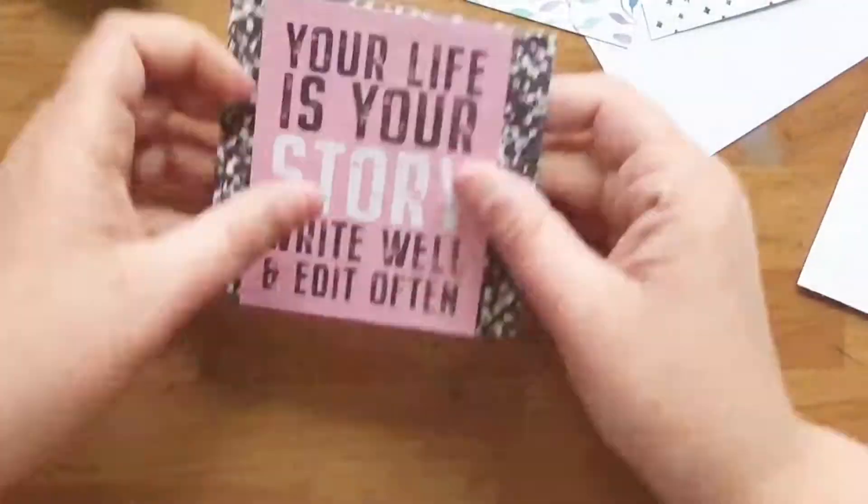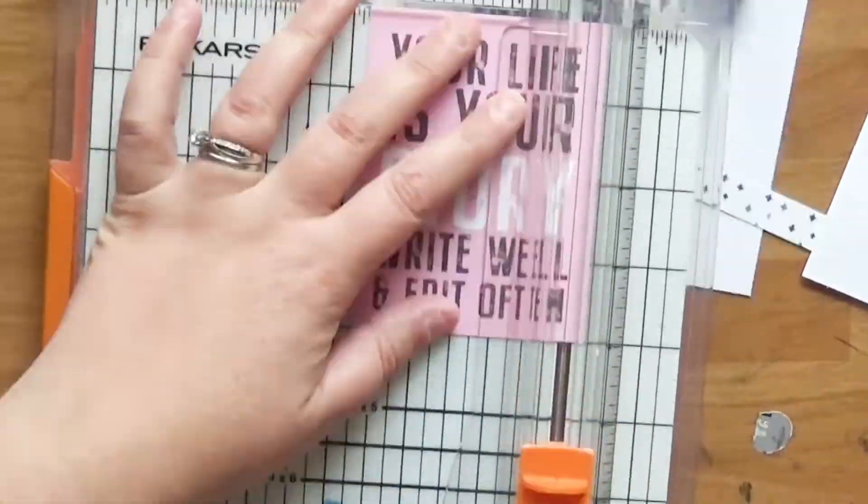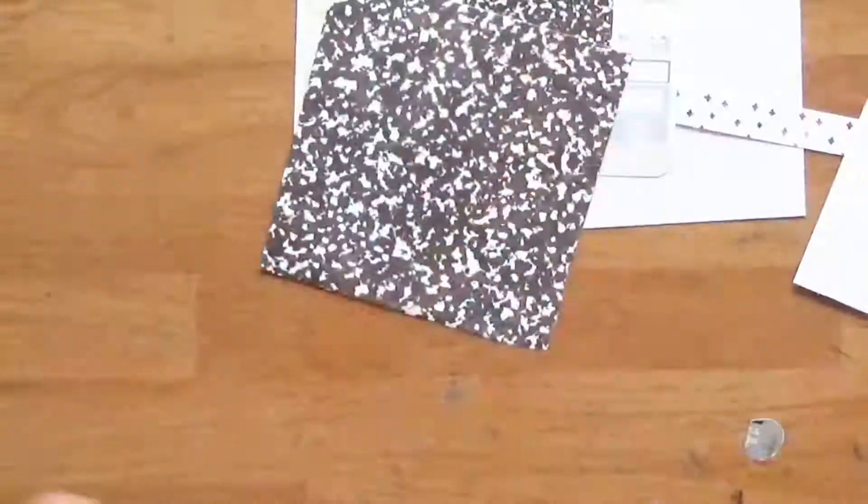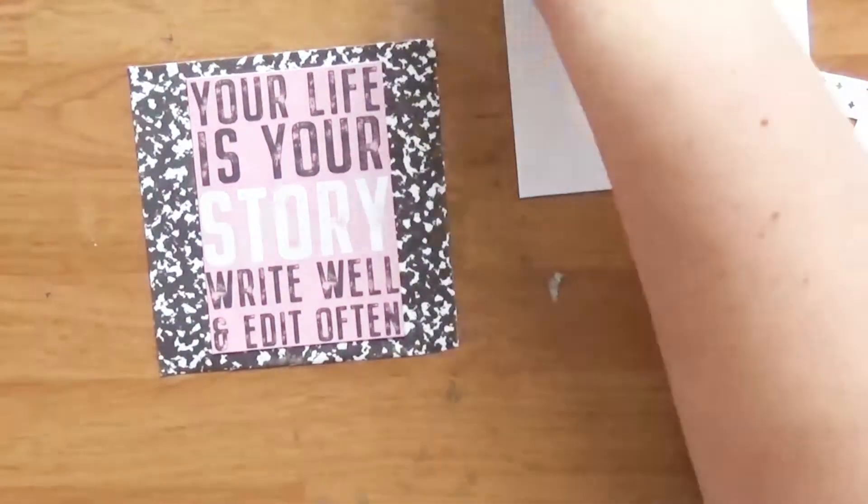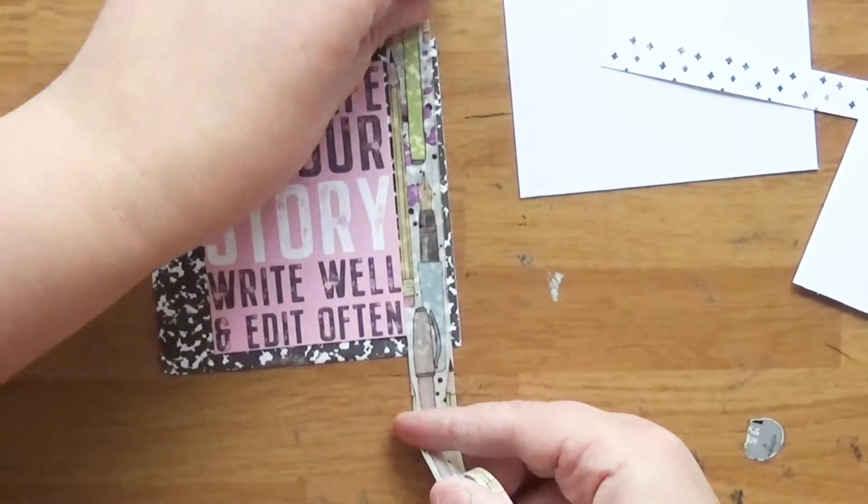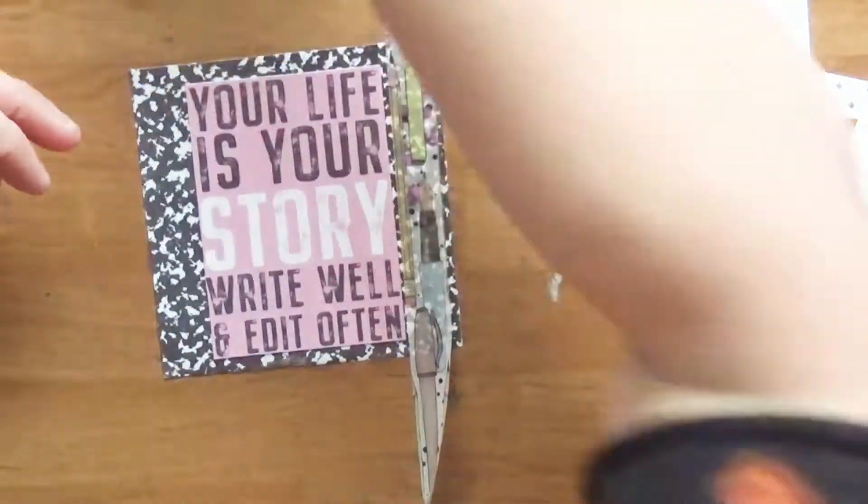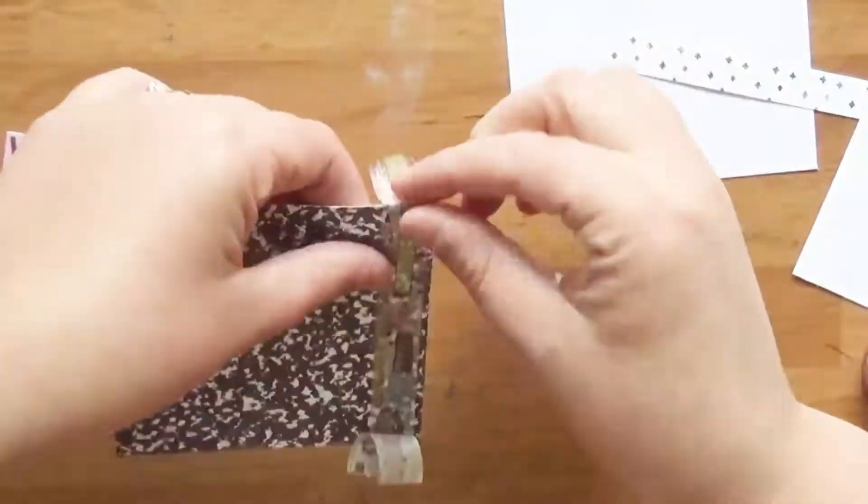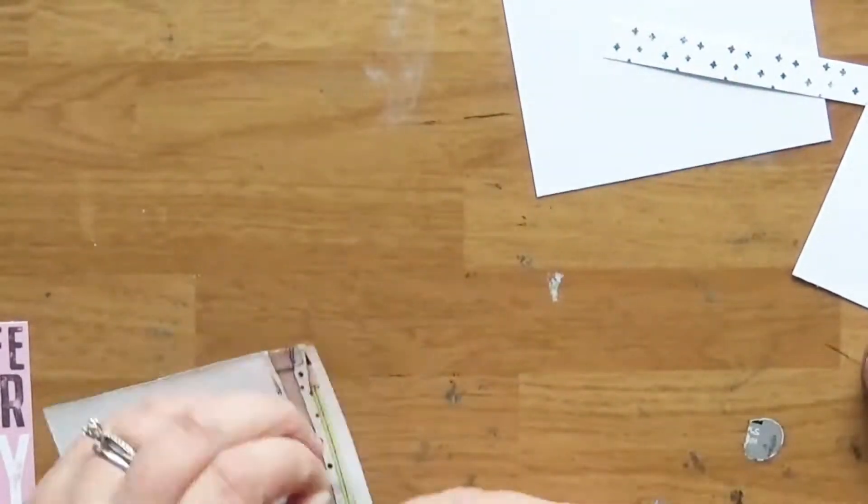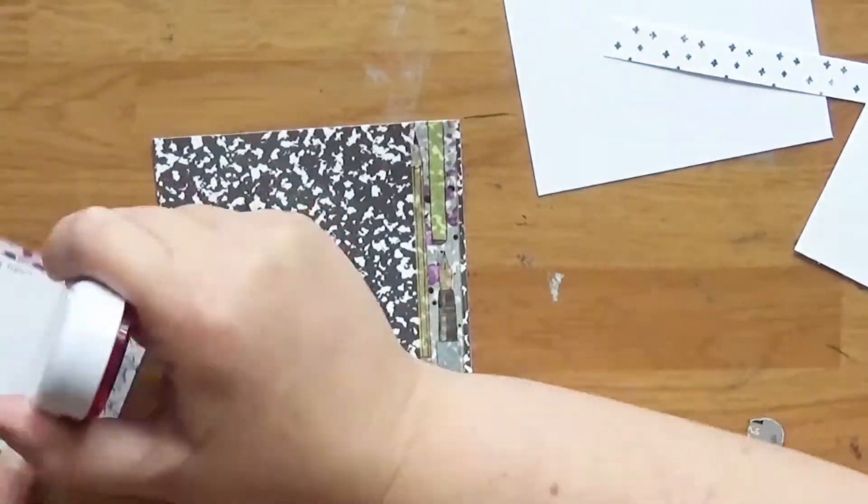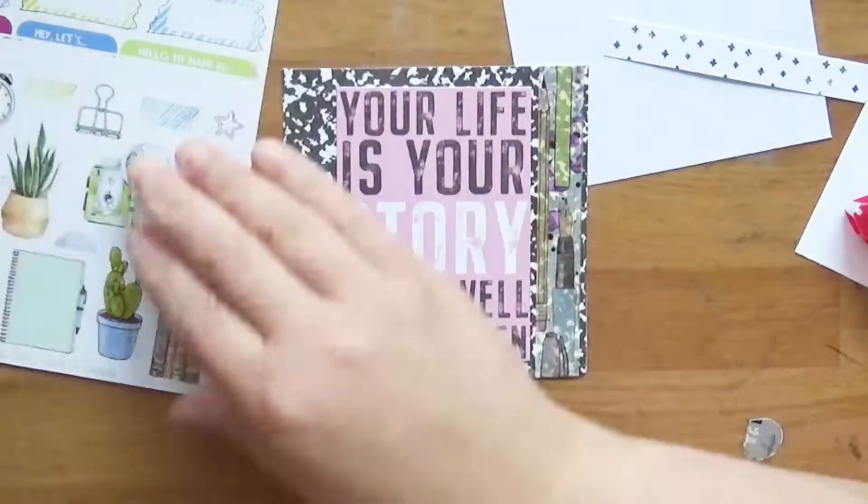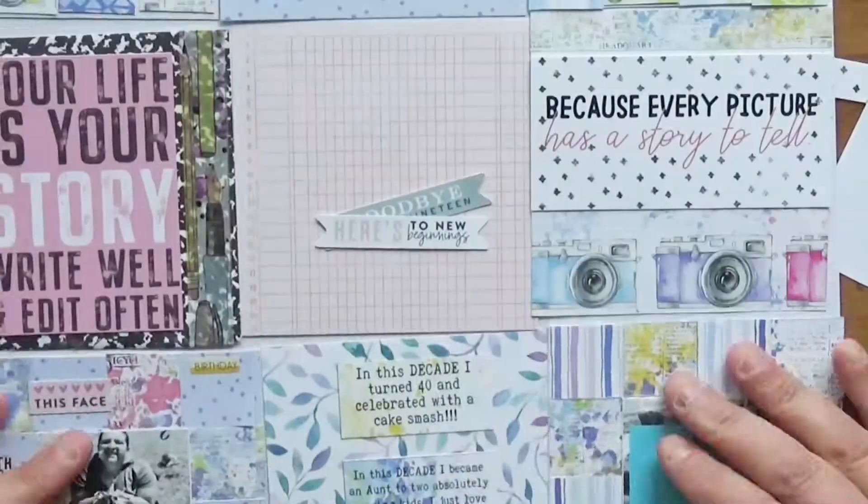So the last part of this is working with the last sentiment, going to pare it down. This video is going to speed up. What's going to happen is I'm going to turn it off and shut it off because I'm going to end up sewing around the edges of these squares. So I wanted to get that in there before this shuts off. I put a piece of that washi tape down. The traveler's notebook paper is thinner, so you kind of have to make it remind and commit to it more. And that's that last square.